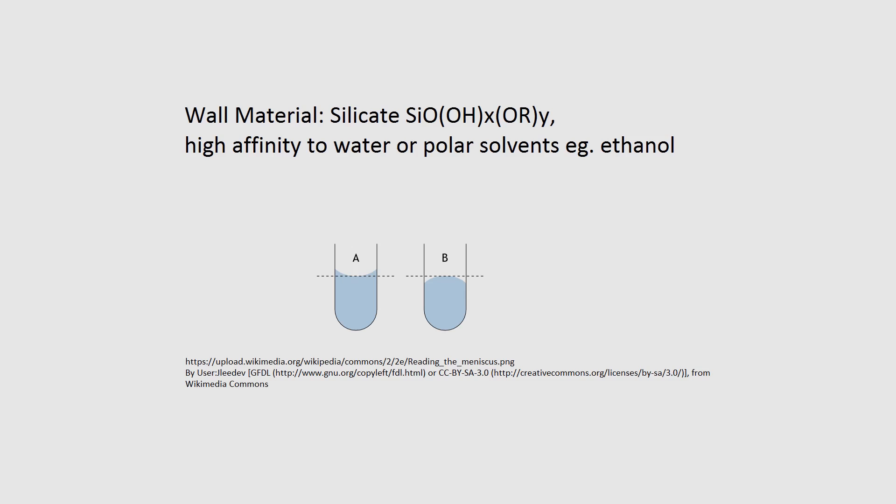We want to have figure B, so we need to find a solvent which is more attracted to its own molecules than to the wall, so if it vaporizes, it leaves the walls intact and does not pull them.